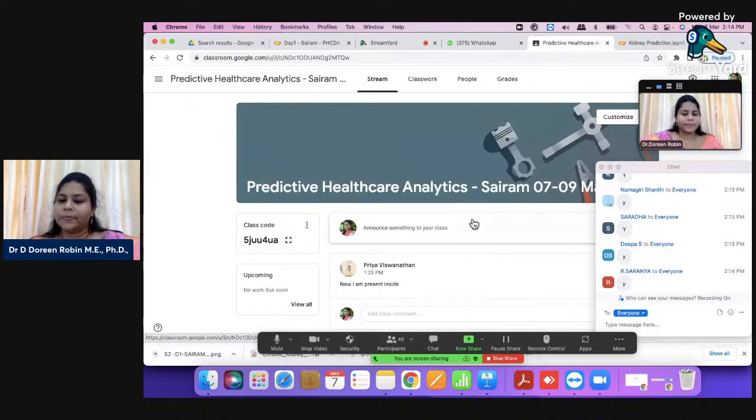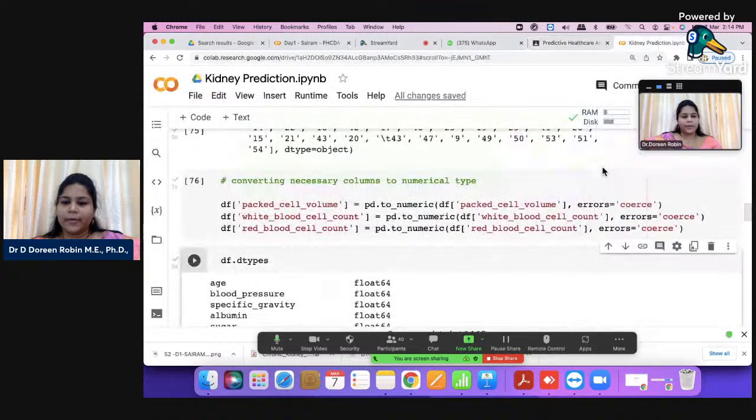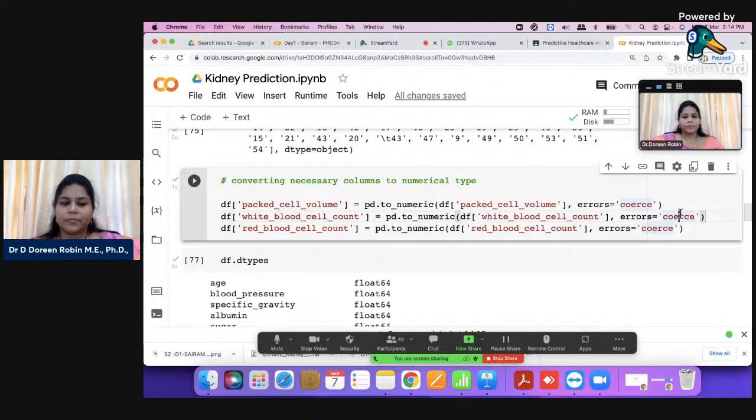Yes? How many of you have got this? Have you converted to numeric? If you have done, say done. Only 3 columns need to be changed. Copy the code and keep it, or write it and keep it. If you are getting an error and uploading the data, post which you'll be able to try it out.